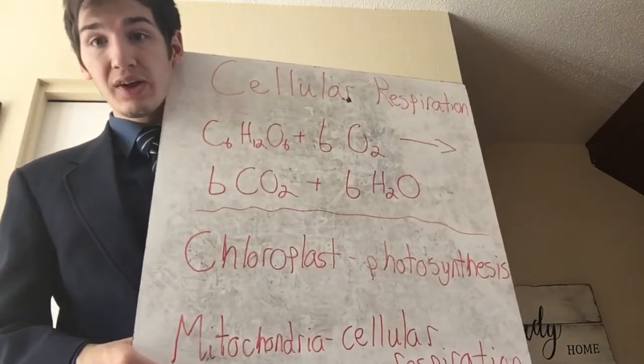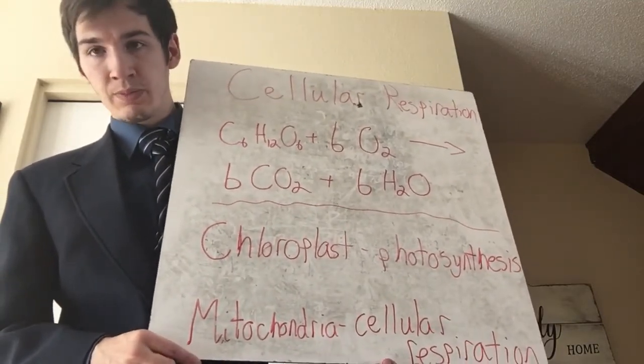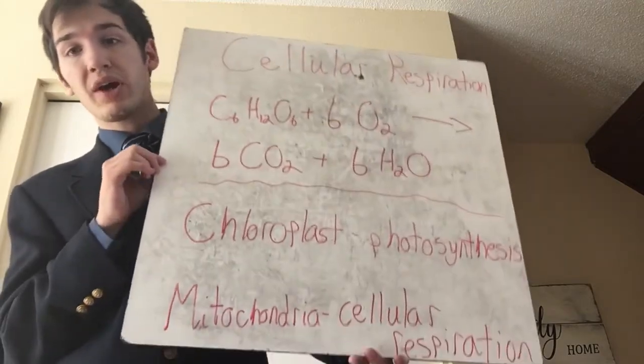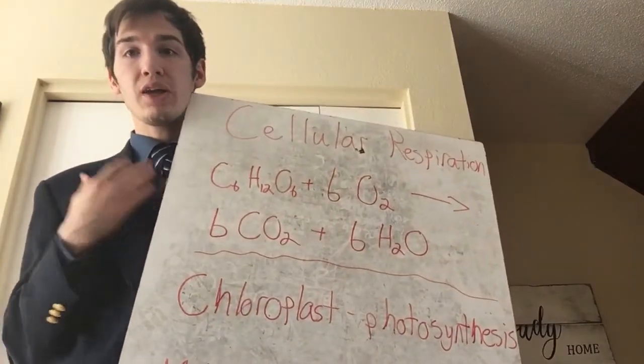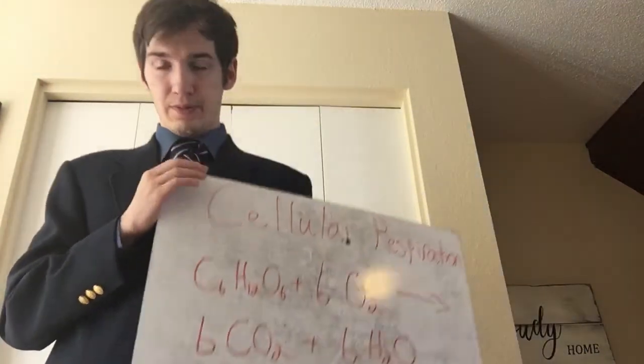Our cells and plant cells have mitochondria in them. That is where we make our energy through that process of cellular respiration. Okay? Cellular respiration is how we make our energy. So, plants make sugar, and then they eat it through cellular respiration. They make sugar and eat it through cellular respiration. They do that to stay alive. They make sugar, and we get our energy from plants, either directly or indirectly, and use that sugar to make energy through cellular respiration. So folks, there's your review on cellular respiration and photosynthesis.